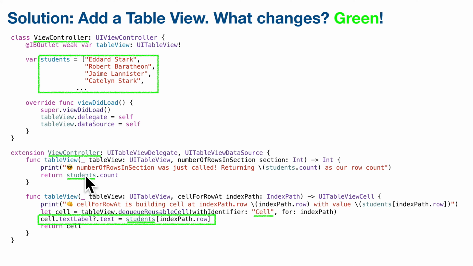So students is our data source here. We have a different one for Party Planner. And here's our students data source, which is updating your text label. This is going to change if you have 2 labels in here. We'll only worry about the first label so far, though, in our Party Planner. And remember, if you change your identifier in your cell, you want to make sure that you update it here as well.